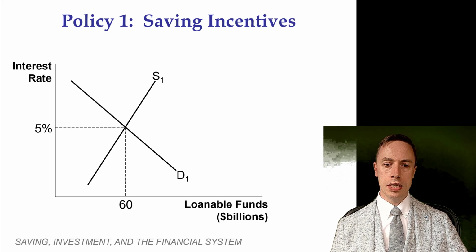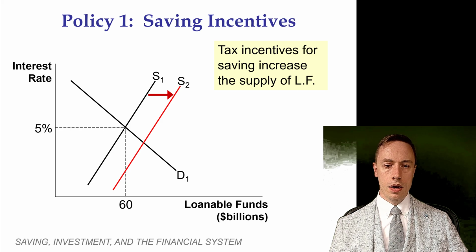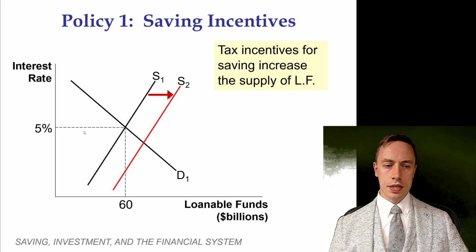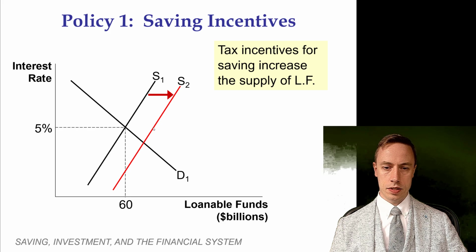Increases result in this curve being shifted to the right. Let me explain to you why that's the correct direction. Number 1, mathematically speaking. Before we made this policy, at a 5% interest rate, savers are saving $60 billion. Now, they get an additional benefit from saving money, so we expect them to save more. If the interest rate were to stay at 5%, they would not save 60 anymore, they would save more than 60. That's why we're going to the right.